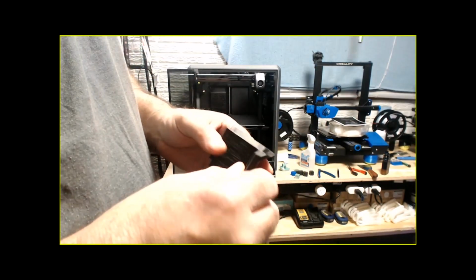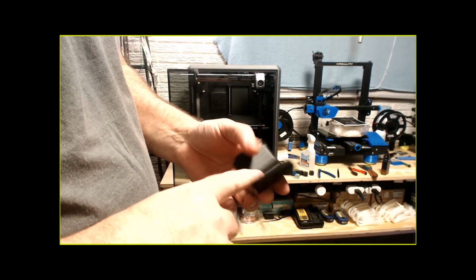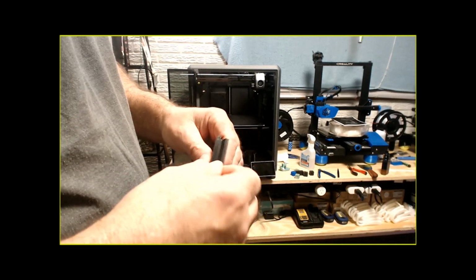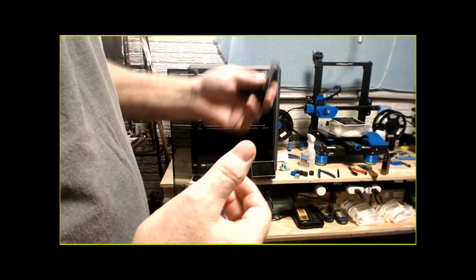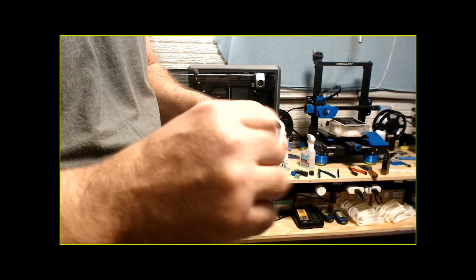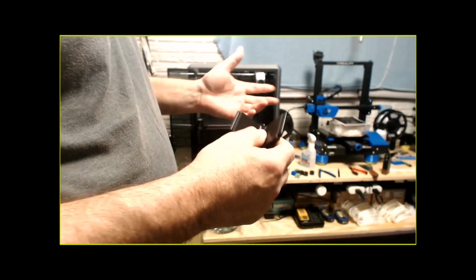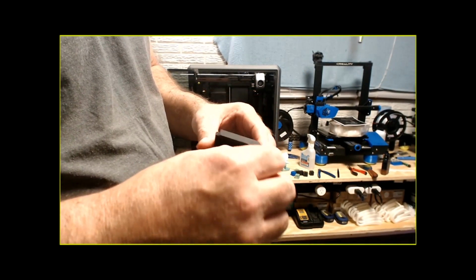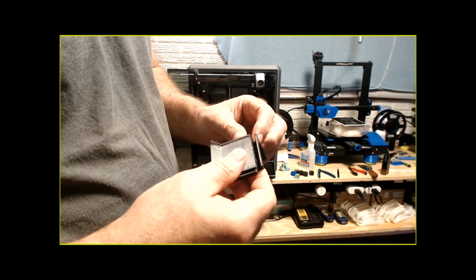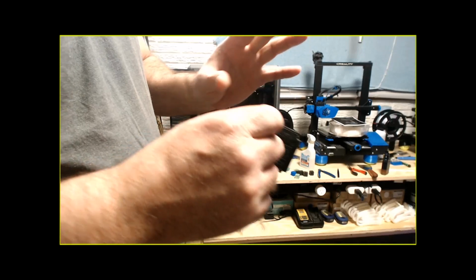Like I said, there's some calibrations built into Orca that I didn't realize was there. For the filament retraction, the heat bed, your steps. I'll go through all that, but I mean, they're just little stuff. It's not, you know, pouring through Marlin code, tweaking the jerk settings and all that. I don't think that's necessary for this. And honestly, wouldn't even know where to start it because this is on Clipper. I mean, yeah, I can open the program and see it, but it's not what I'm used to in Marlin. It's a whole different kind of language. Well, no, I should not say that. It's not a different language. It's a different format.